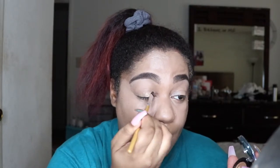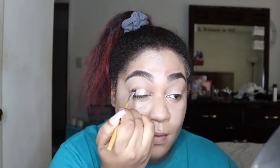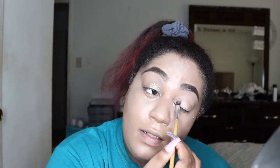Oh, something should have been under here. Yeah, this is like a topper. But no, no. Maybe not. Yeah, let's put some brown in this crease, baby. Show them that you ain't know. But this would be a good eyeshadow topper on top of a cream eyeshadow. It's cool. I'm about to use my finger with it, though. Or for a pop of color under the lid, or a halo eye. This would be a good peekaboo color, I think. Personally.